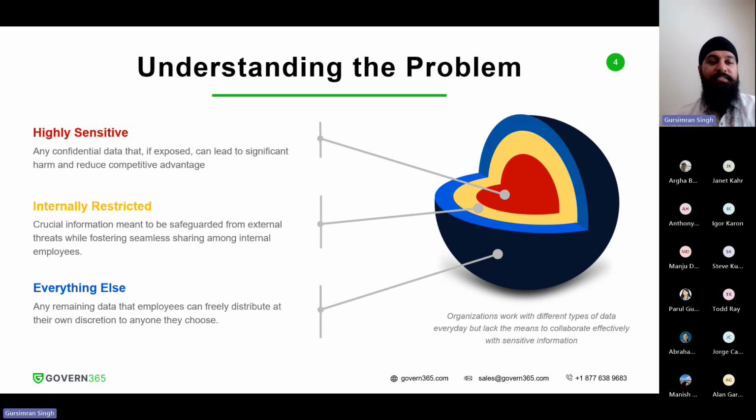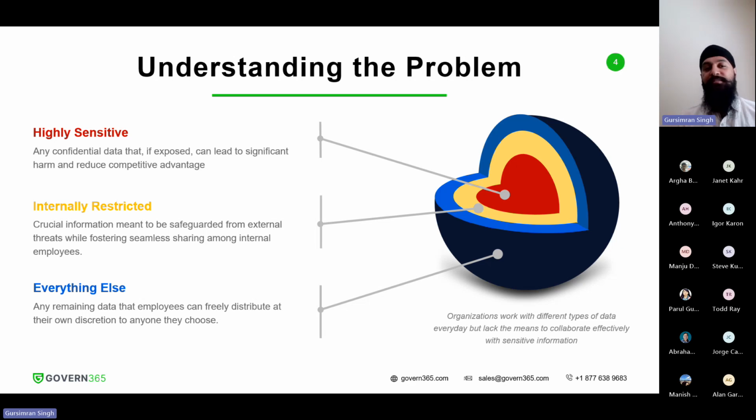So really understanding the problem is that data can be split up into multiple different categories of sensitivity, right? We can't protect all data with the same strategy. So for each different classification of data, we want to protect it with its own relevant and appropriate strategy. With this split up here, we have the highly sensitive data, internally restricted data, and everything else, just to make it simple. There can be multiple different bifurcations within those segments, but as a whole, these segments are the core of what make up our problem statement.